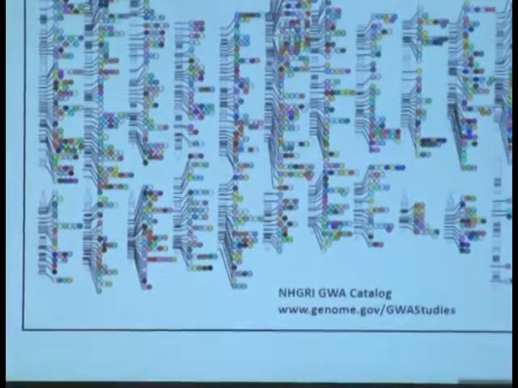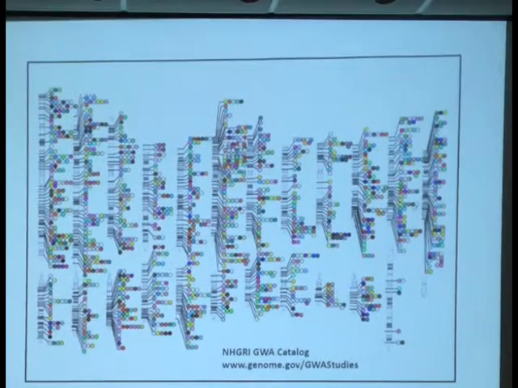So this is really supposed to summarize all the genome-wide association studies that have been published thus far. There have been over 1,000 GWAS, as they're called, that have identified thousands of genetic markers across the human genome. Each one of these lines represents one of the chromosomes in the human genome. Each one of these dots is a genetic marker that's being mapped to the human genome, and each color represents an individual disease or condition. So there are thousands of genetic markers across the human genome that are linked with hundreds of human diseases and conditions.